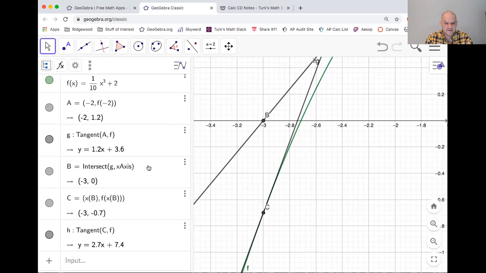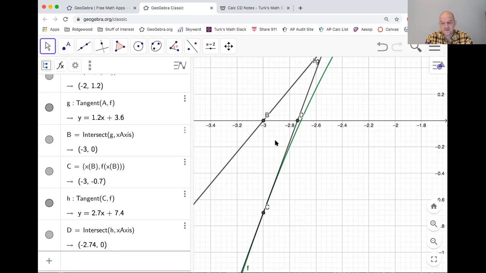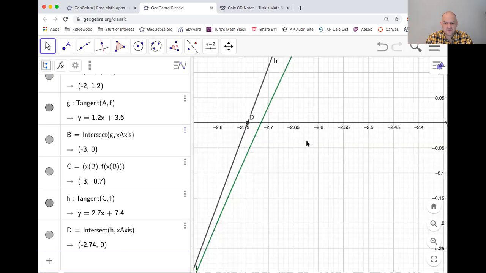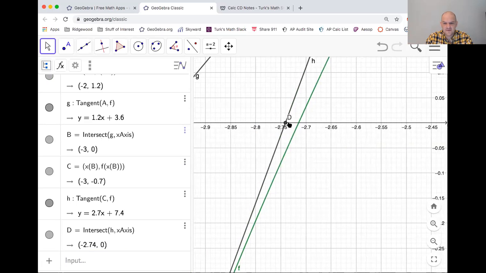So I will find the intersection, but the line is named H. And you can see that's pretty close. But if I'm thinking that's not close enough, I'll do it again. So let me zoom in. I'm going to drop to the function, so same x coordinate, but drop down to the function. And I can do that by duplicating this and using the point D.